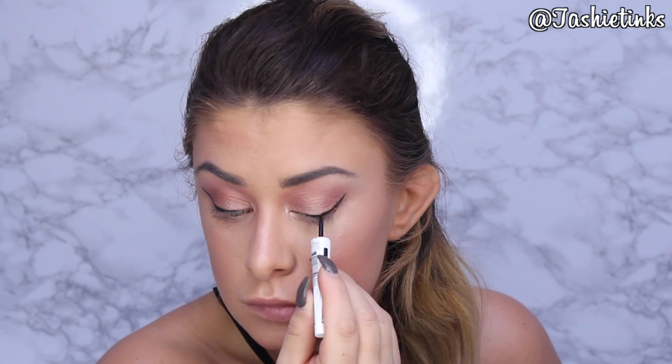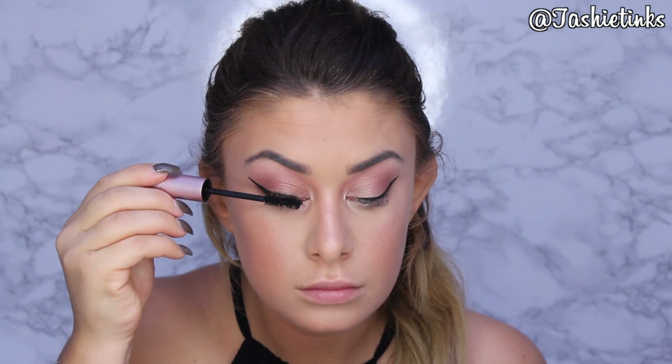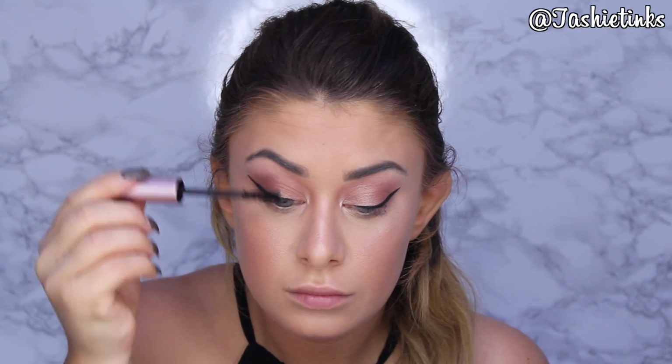And then I will be applying some mascara and lashes. Mascara, I'm using the TooFaced Better Than Sex mascara, and then for lashes, I'm using the Vegas Snake Grand Glamour lashes.